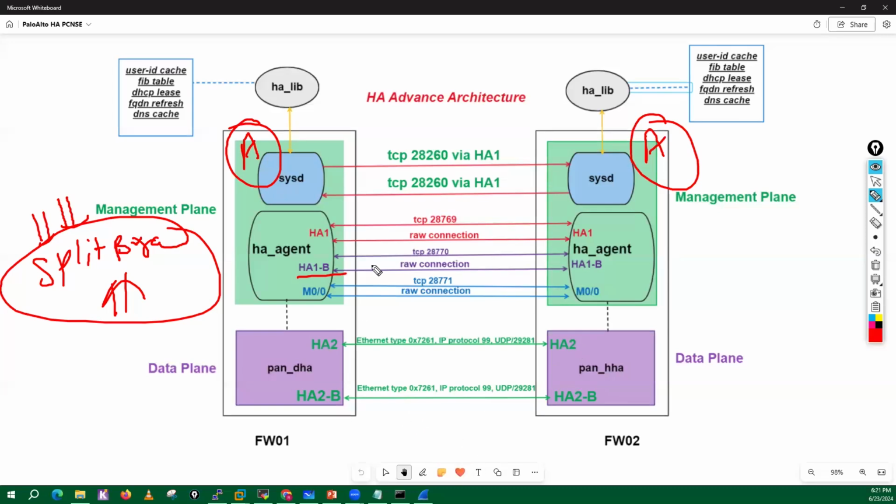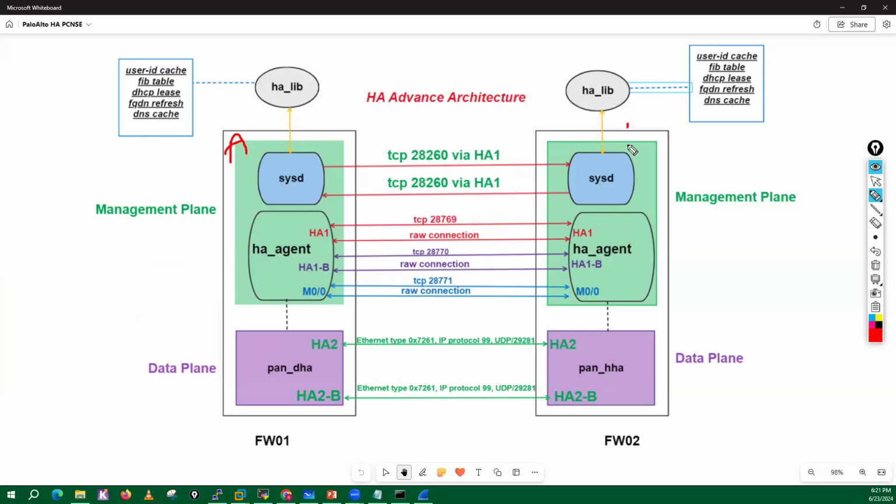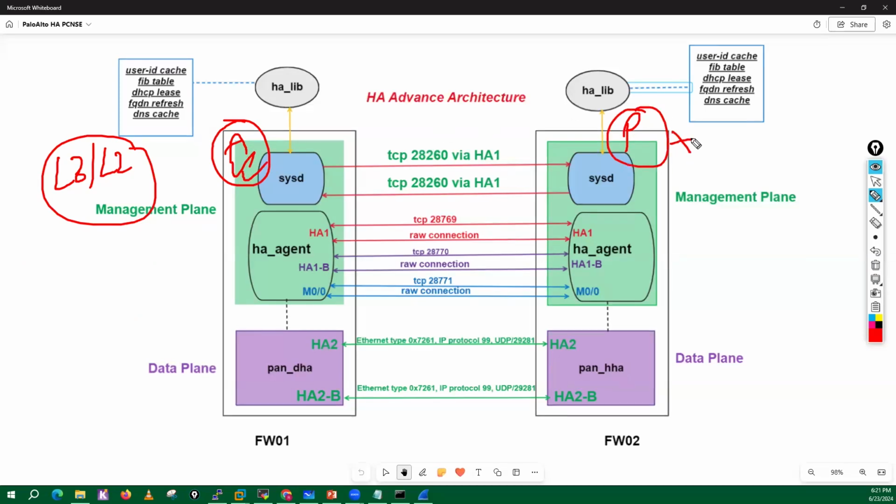Now whatever downstream or upstream switches we have, they are not sure whether they have to forward the data here or here. Because when this is active and this is passive, in your layer 3 or layer 2 processing, only this firewall will participate. This firewall will not participate at all. Just remember, if somebody sends an ARP request to this firewall, it will simply drop that packet and will not reply.